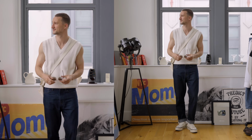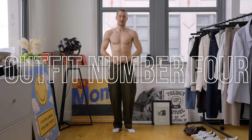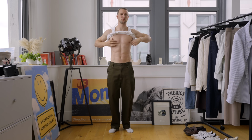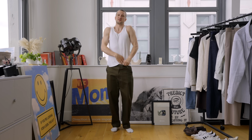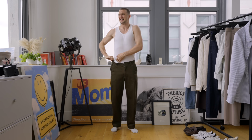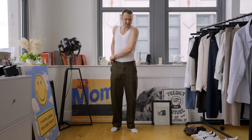So, look number 3. And then we're starting another outfit with the Uniqlo wide leg chinos that you saw last week. And once again, we're gonna wear a tank top underneath it, but I just went through my summer storage. I'm actually gonna tuck this in. Went through my summer storage and found a blazer that I've had in my wardrobe for a long time. I think at least 7-8 years that I'm gonna add to this look in a second.